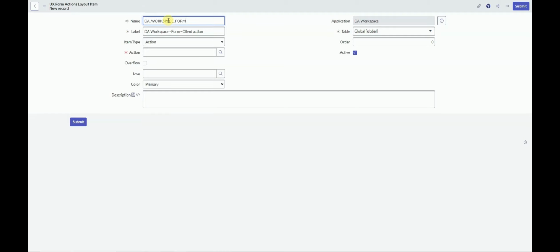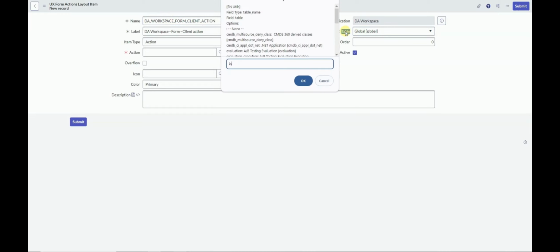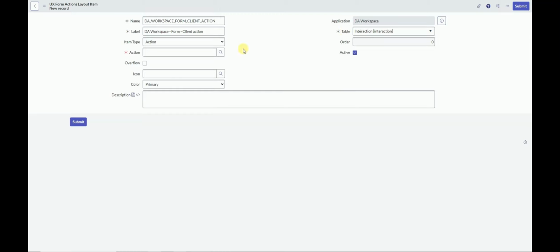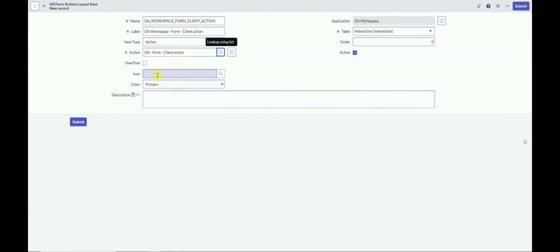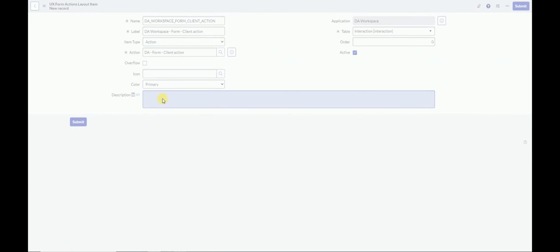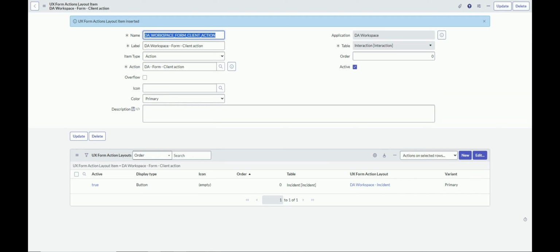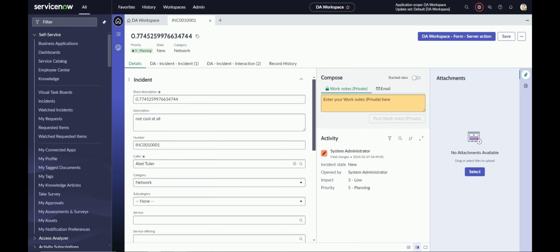And of course, the name is the first field. The label, what the user sees, is the second field. Again, first select the table. And let's put our action there. Let's save.